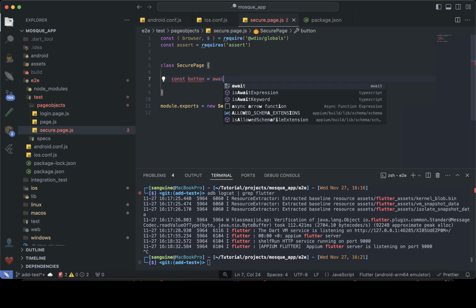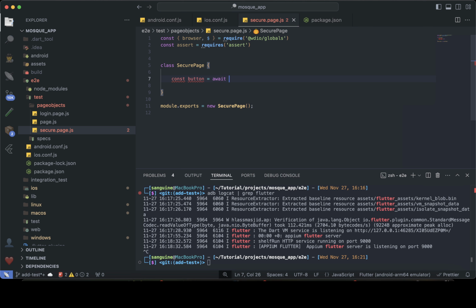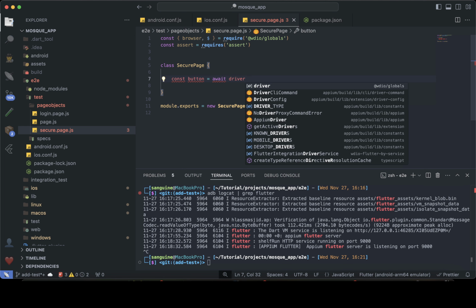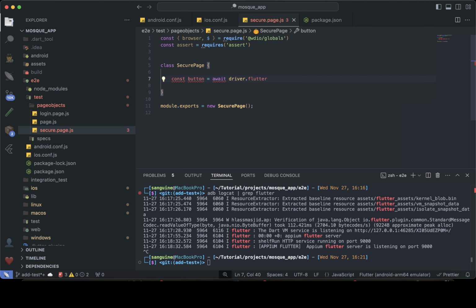So I'll say constant, and the variable I want to use is called button. So I'll do this, driver. Now I can use commands like this because of all the setup I've done. Unlike what was in the old one, you cannot write Flutter by text, but now I can write that. So I can call what I need, daily prayer. Oh, no wonder everything is running. I'll fix the issue now. I was just so eager to start writing tests.